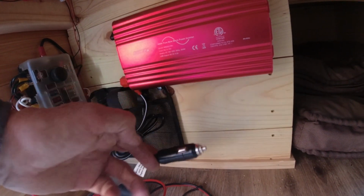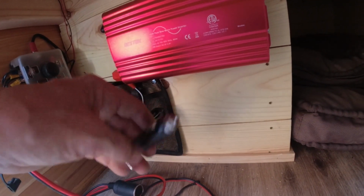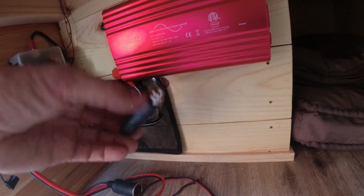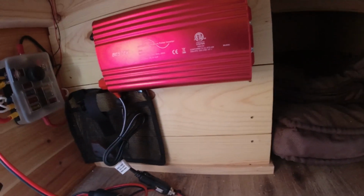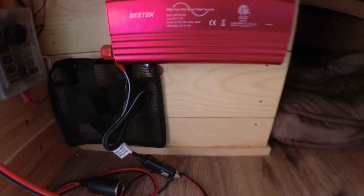But right now, I haven't really been using it. I don't really have anything where I need it. So I could just plug it in with the cigarette lighter if I wanted to. Of course, that does limit the amount of watts I can get out of it. But that's got to get hooked up next sometime.